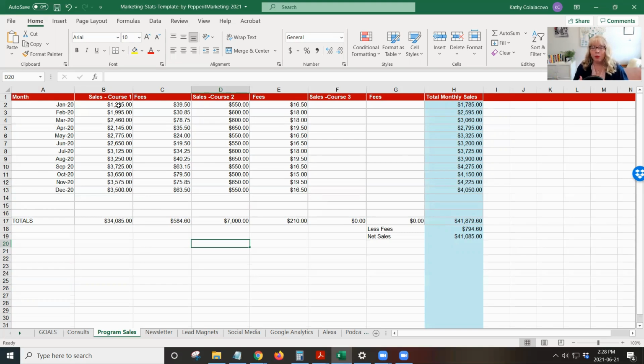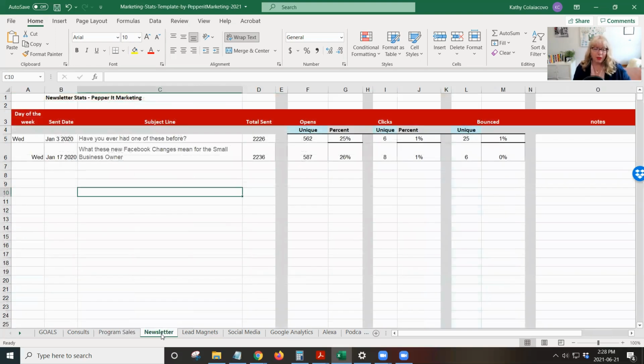Different things like that. So when we do that kind of stuff, when you're putting it into a document like this, you'll be able to get more out of the information than you would if you were just looking at it in the systems and in the tools that you have where you can get this information. The newsletter is one of them. So this is the next one.